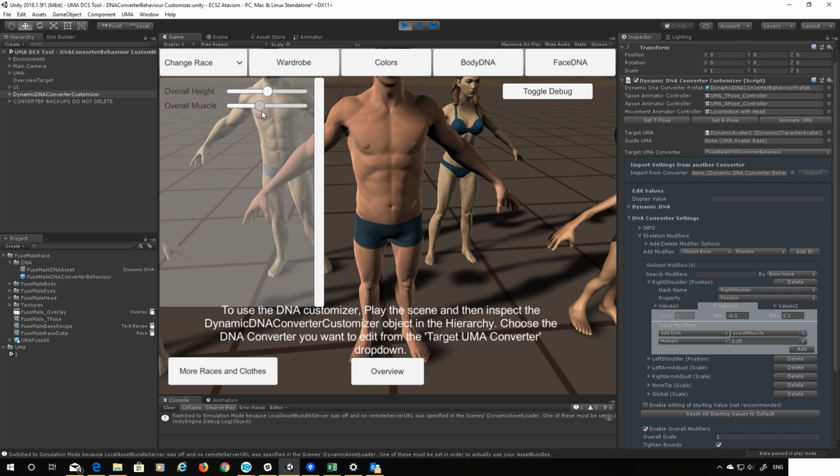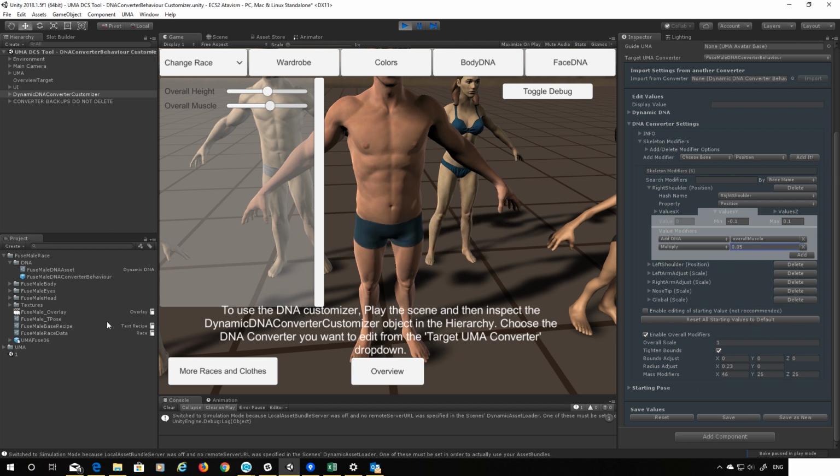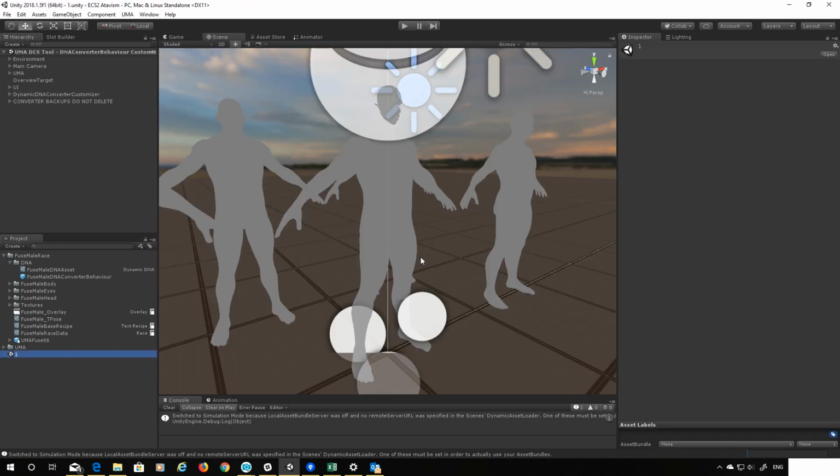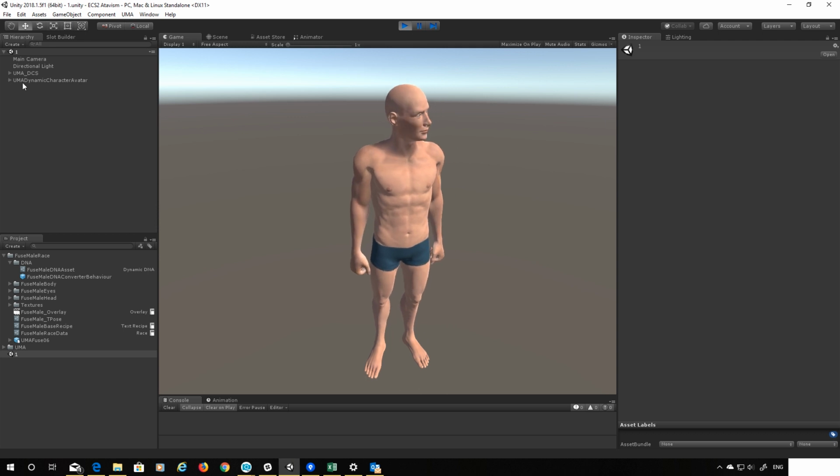Obviously if I'd put adjust bones on for this chest, I'd maybe reduce what was happening here and make him skinnier overall, but you can see how it works. Before I'm finished, I've got to hit save, and that's it. So this scene here is where it all happens, okay? And that was down here in the extension examples. So if we now go back to our original scene, so this is our original scene with our original Fuse male character in there. His DNA now works.